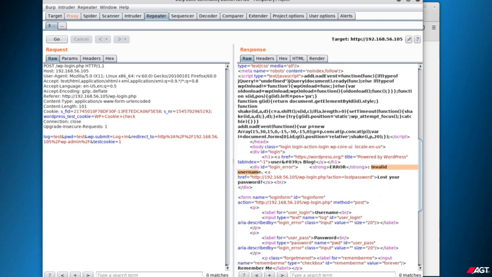So with that knowledge, we can enumerate valid users by brute forcing the parameter for usernames, which in this case is the log parameter. We can use that dictionary file that we found to see if we can get any valid usernames out of it. To do this, the best tool is Hydra, which brute forces services at a reasonably quick pace. Before we switch to command line, let's go ahead and copy these parameters here.